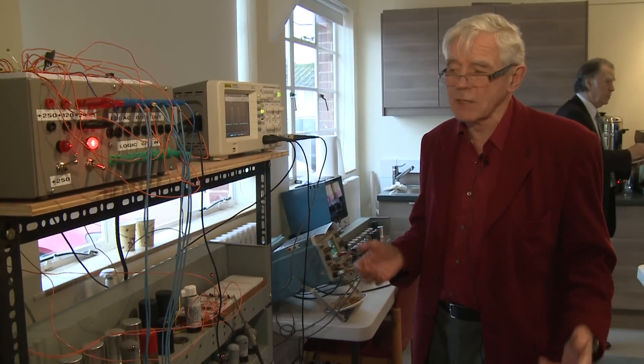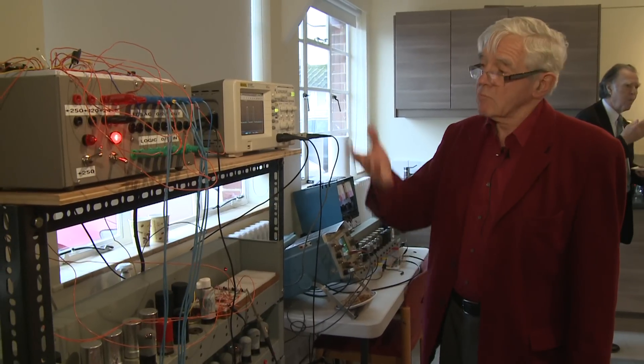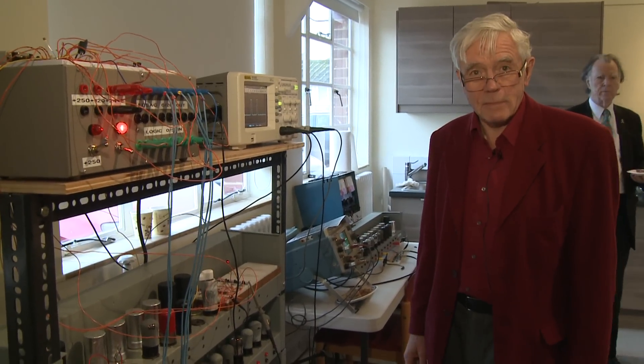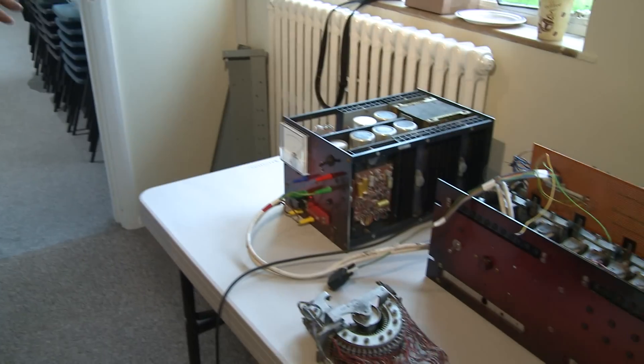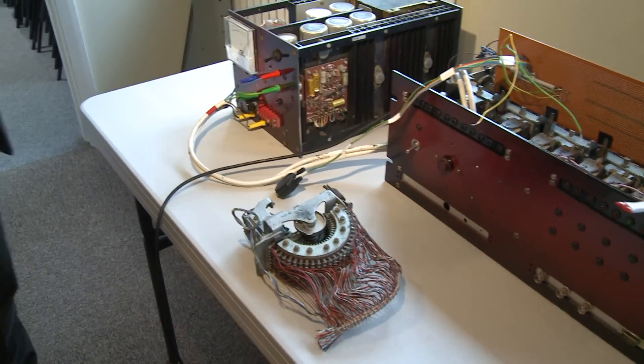That's about 10 decimal digits, and it will store them indefinitely. This is the reference design — the Mark 1, if you like — for the initial orders generating circuit for the EDSAC system. In no way, shape or form does this resemble what's going to go in the final system. This is the system which generates the bit sequence of the initial orders, which goes into the memory tanks and starts the whole machine running.